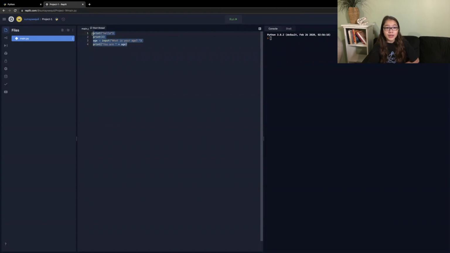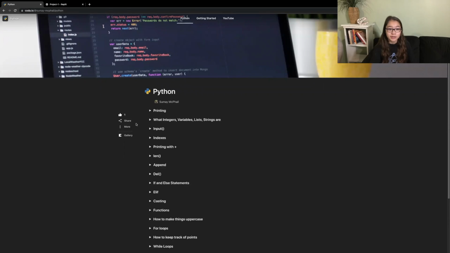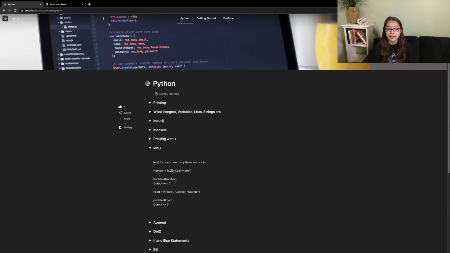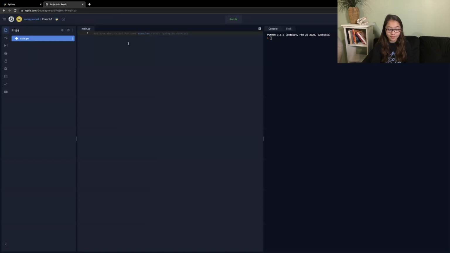So the first thing is len, which relates to lists, and it basically just gets the length of a list and how many pieces of data is within that list. So let's say we have something called list1 equals, which has 7 pieces of data.